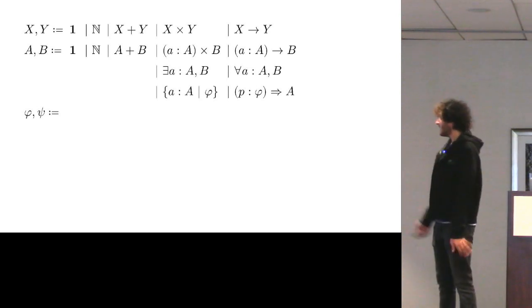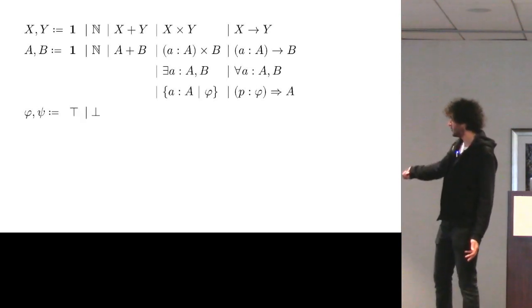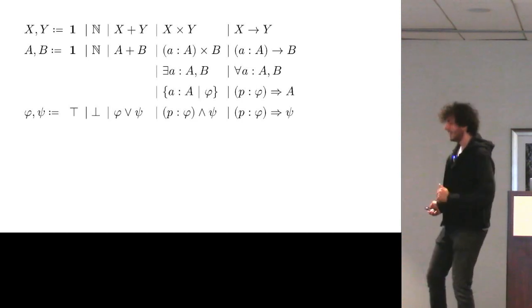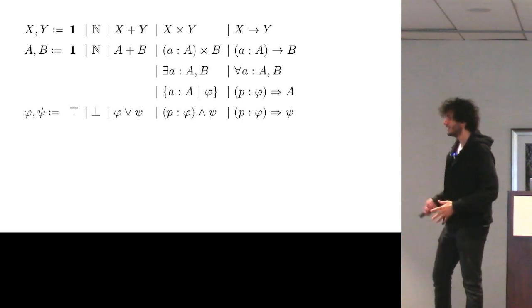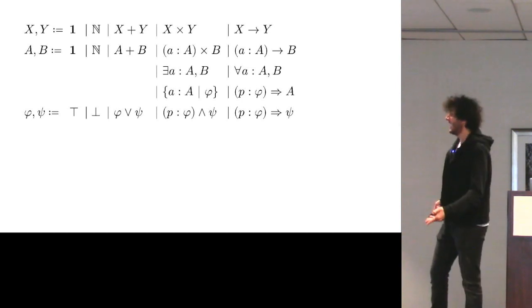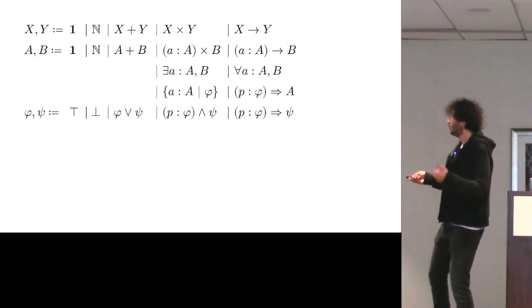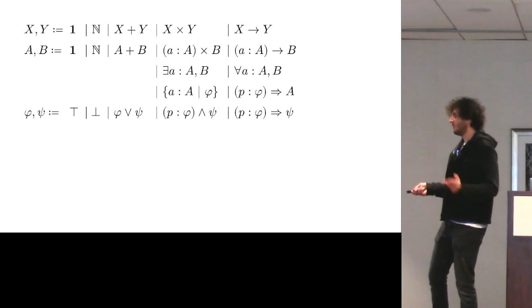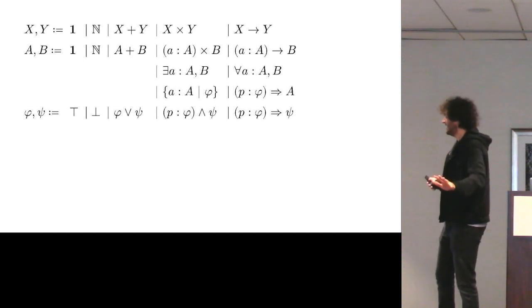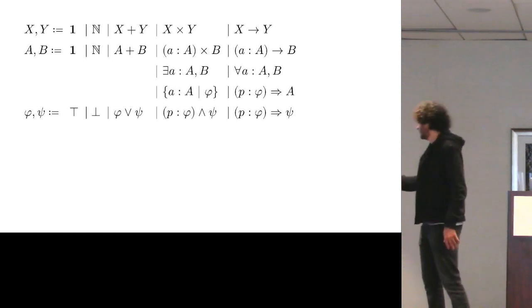So now for our proposition, similarly, we've got true, false, or, and implication. But our and our implication are a bit weird. And for that matter, our precondition type's a bit weird. They all have this P of type phi. The reason is that psi, or A, might not actually be well formed without P. If we're reasoning about a safe division, that division might not make any sense unless we have that the denominator is not 0.